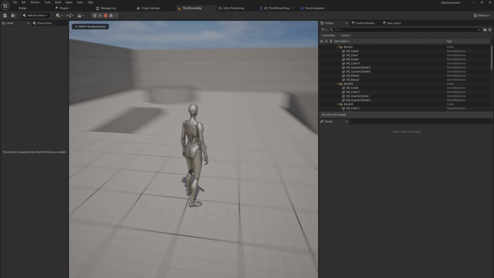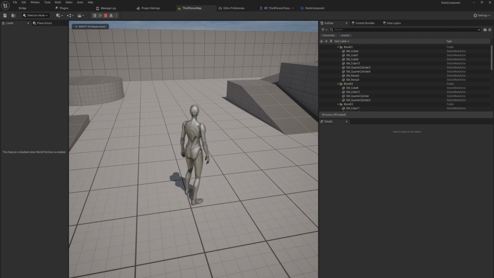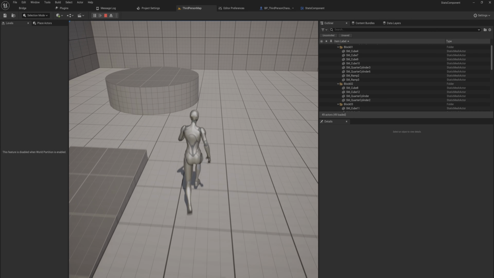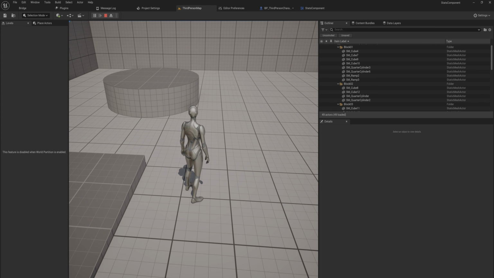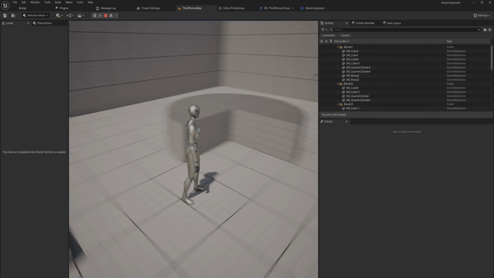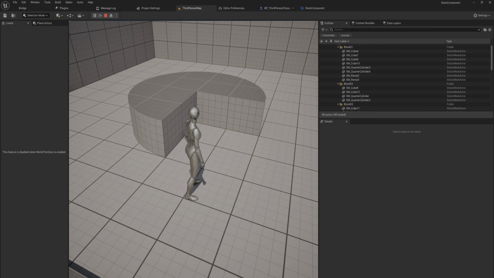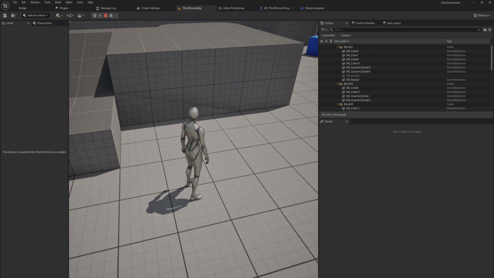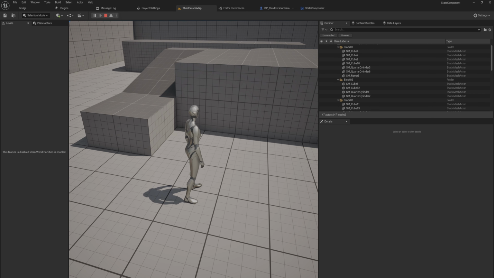So now, again, keep in mind that these actors that I added these stats components to don't have any logic of their own. Everything is being done through these stats components. So if I go over here and I press the F key 4 times, you can see it disappears because it had that component keeping track of its health. And after the health has been entirely depleted, it just deleted the actor. And if I go over here, I'll only need to press it twice because it had less HP.